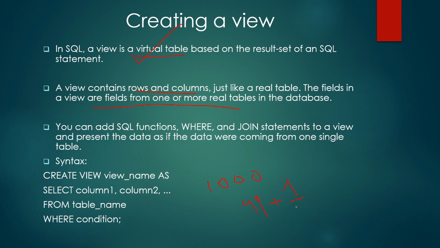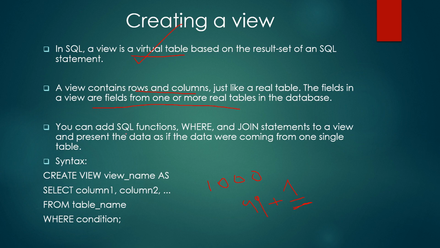Instead of directly inserting this column inside the real table, we first insert it in the virtual table and test it, and if everything works perfectly, only then do we insert this column in the real table. So that is why virtual tables come into the picture. They are used mainly for these two reasons: first, for the backup, and second, for the testing purpose.